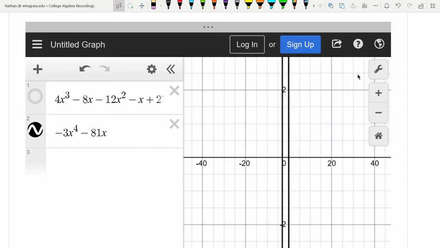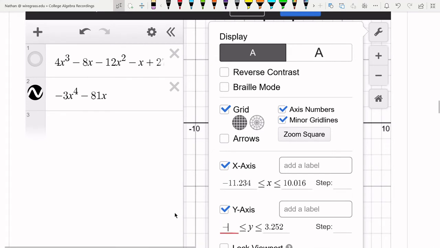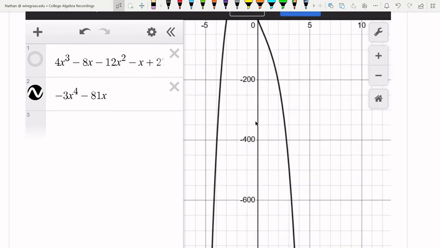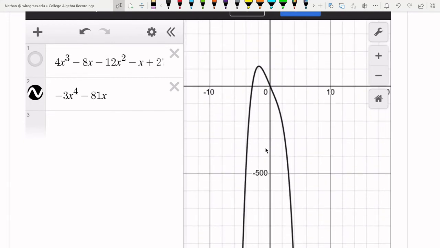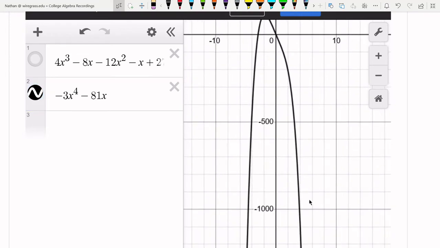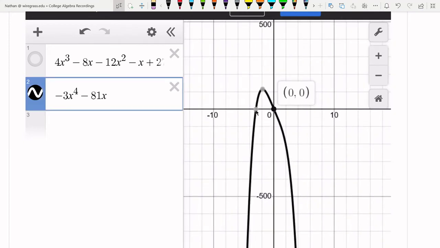We can actually see the look of this graph by going to a smaller x value, but then a much larger y value. And this is the kind of graph it looks like. Once again, it's a little strange, but it's going to keep going downward to the left here and keep going downward to the right here. It's never going to turn back around.